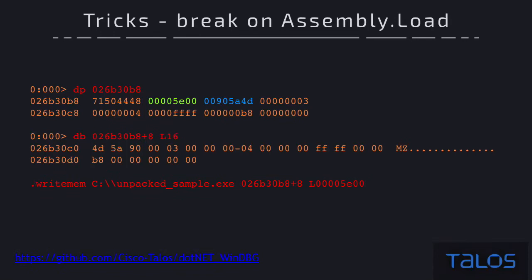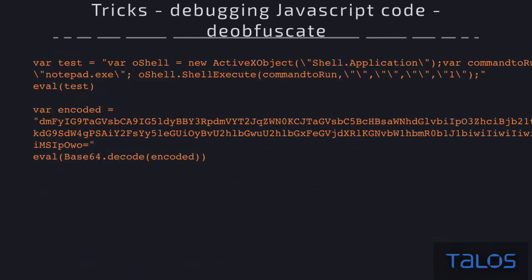So here we run the program until the new assembly is loaded. We were not at all interested in any other functionality until we found the actual module. Now that we have the module, we simply write it into a file, and we can load it normally in a decompiler and decompile it as such. So this is the first of the two use cases.